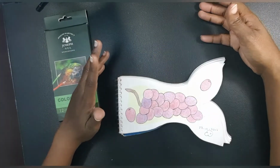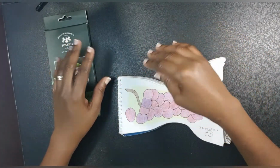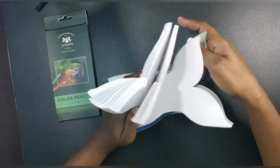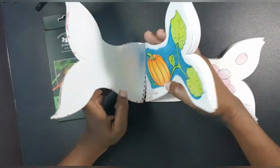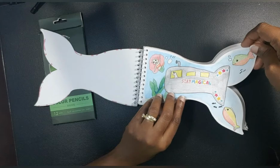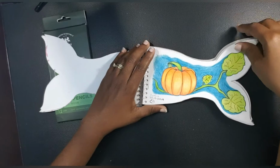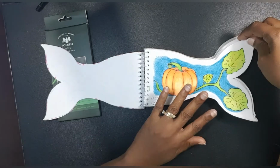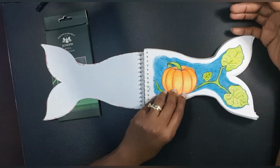And I discovered that I actually do enjoy doing art challenges, and I actually do enjoy putting them in their own sketchbook. And for instance, this sketchbook here, Anna gave it to me, sent it to me for one of our collaborations, and my first drawing in it is this little mermaid, because I know how much she loved mermaids. I started to do projects in this. Like, for instance, I did this pumpkin here, and this is just using my Marco Raffine coloring pencils. Like I said, I actually do enjoy using coloring pencils.